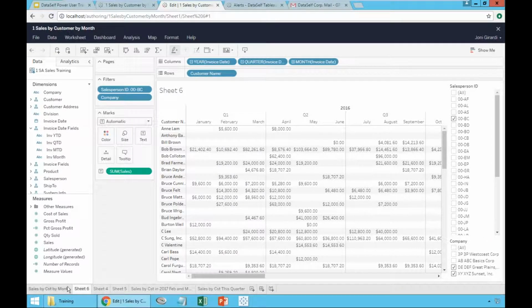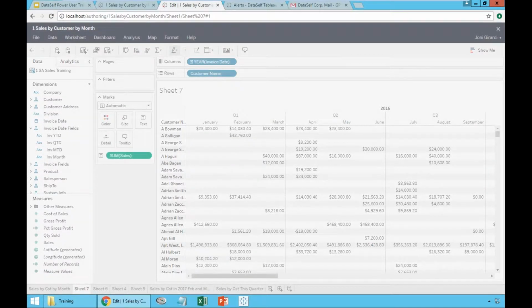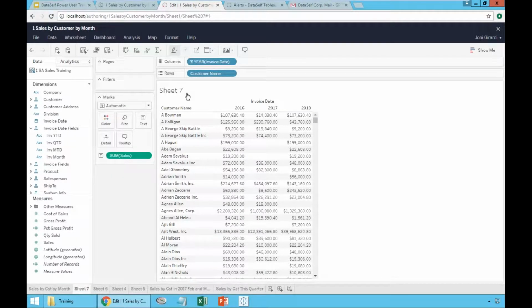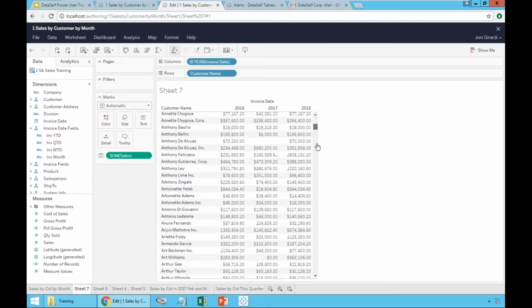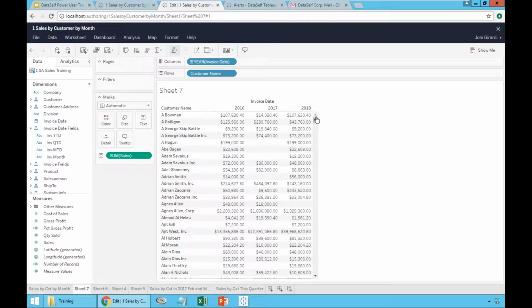All right. Now let's go and talk about totals. So I'm going to duplicate my sheet, the original sheet, and in this case, I'm going to collapse it. I'm showing sales by customer by year. That is the whole data. But how much is the total that I'm selling by year?